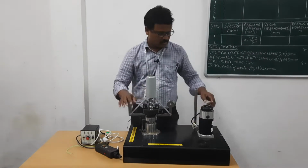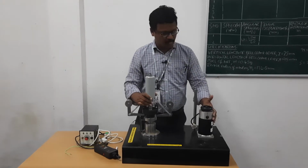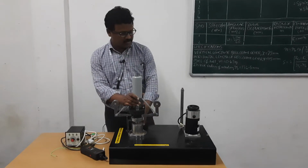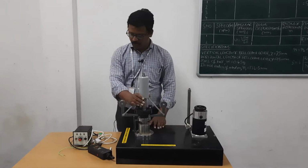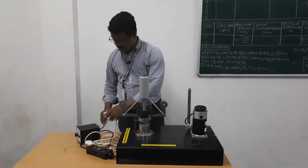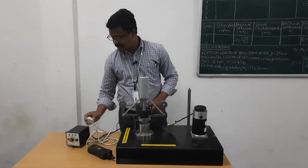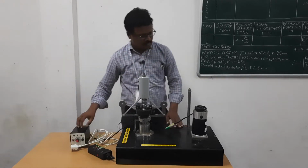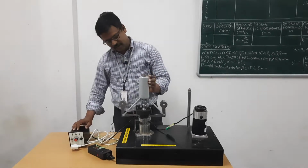To run the governor spindle we need a DC motor. So this is the DC motor. It is connected to the Hartnell governor spindle with the help of a V belt drive, which is under this frame. We connect the speed control unit to the DC motor. We plug it in, and by varying this regulator we vary the speed of the DC motor and simultaneously vary the speed of the governor spindle.